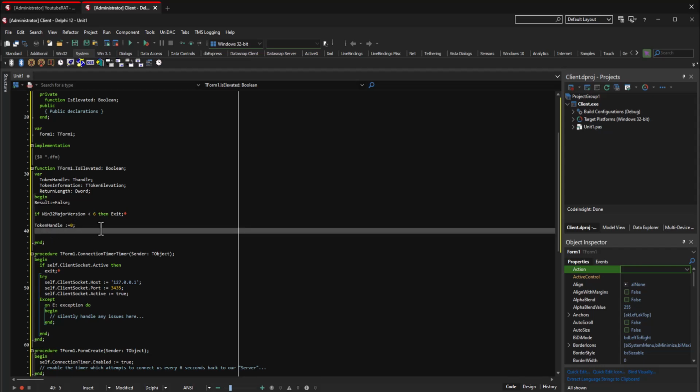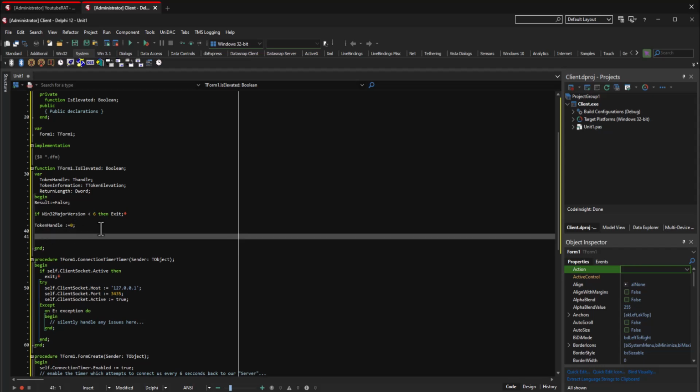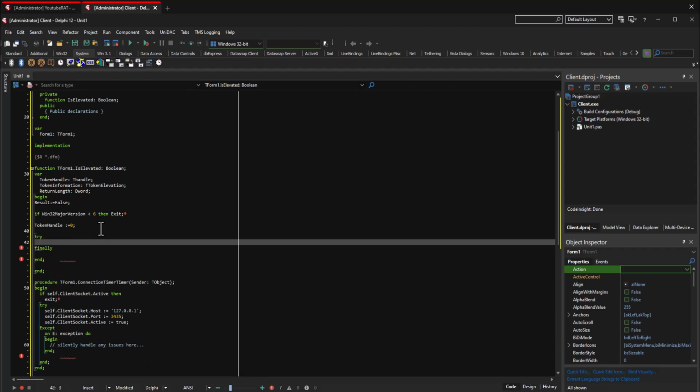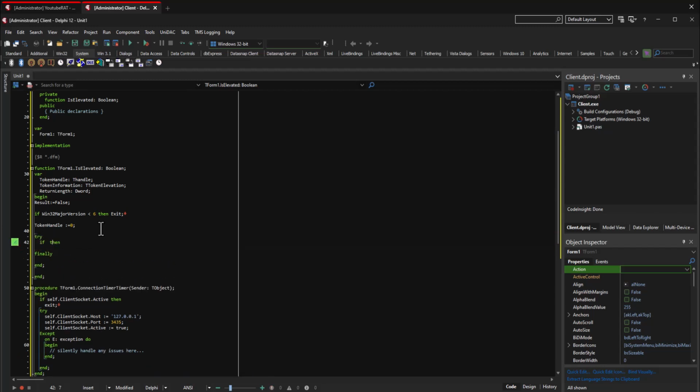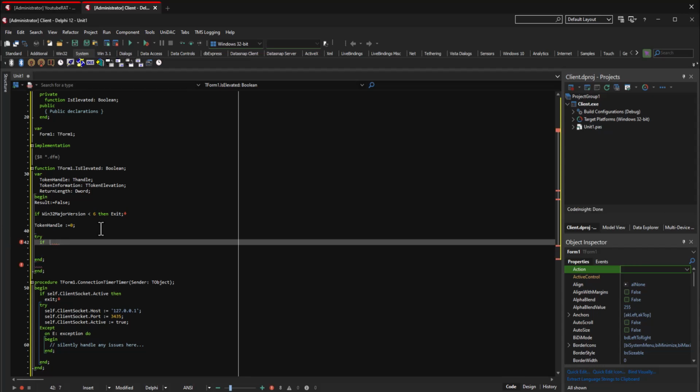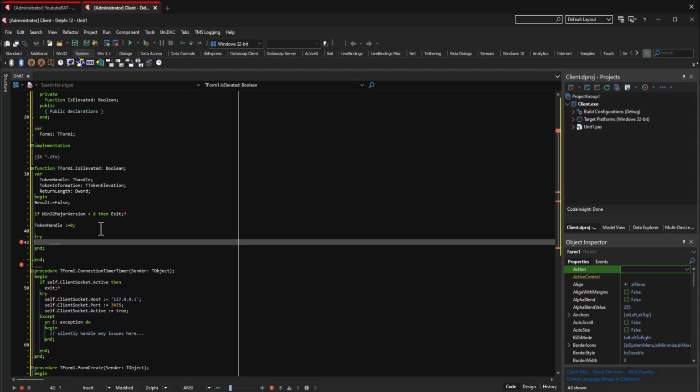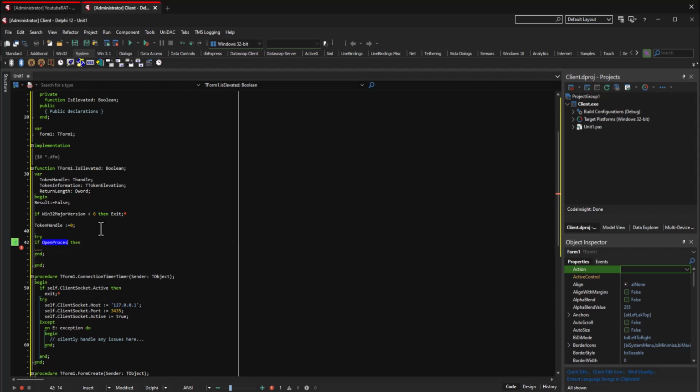So down below the token handle, we're going to say token handle is equal to nothing. Here, let me erase this real quick so we can just focus on what we're doing. So try to do the following. If open process token, and it's asking for a process handle, desired access, and the variable token handle, which we're going to be tying to this.